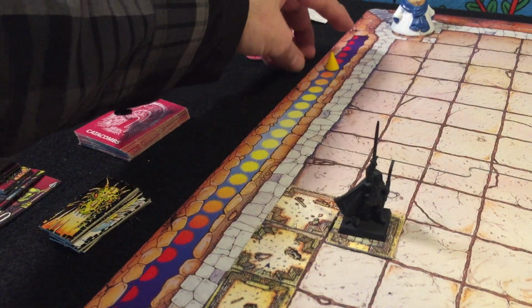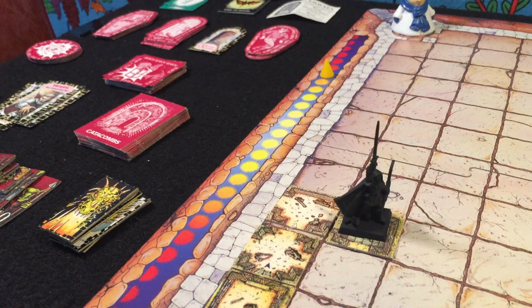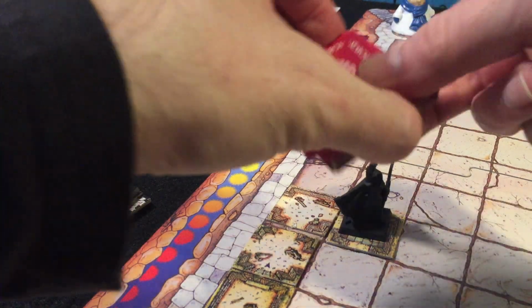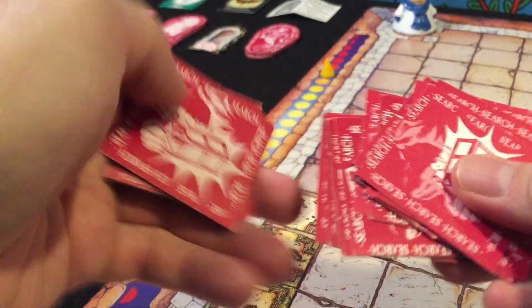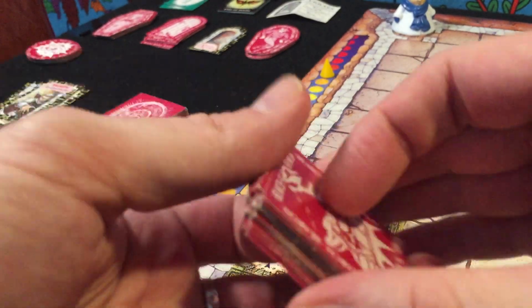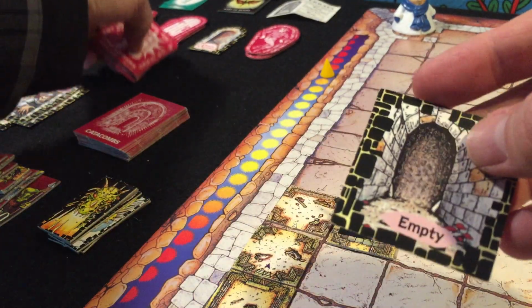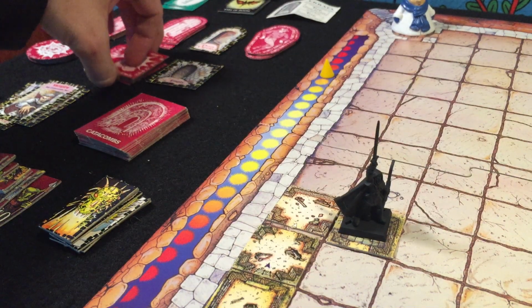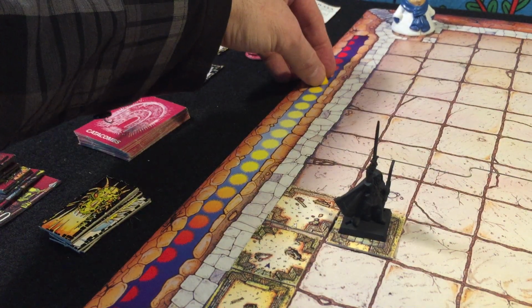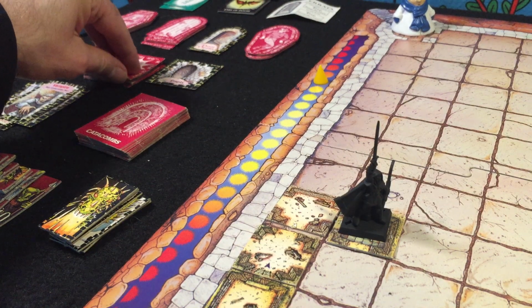All right, we're going to move the sun track. So I can either move down or I can search the room and maybe try to find a secret door that will lead me closer to the treasure chamber. Let's do that. I'm going to shuffle up our search deck a little bit. Okay, give that a cut and take the top card. And that search revealed nothing. Okay, next turn, I'm going to search again. You can search the same room twice.